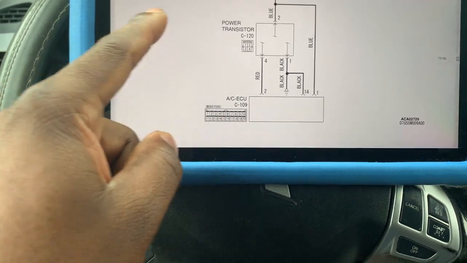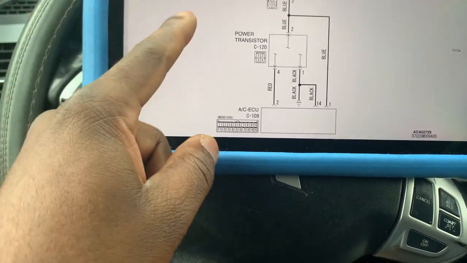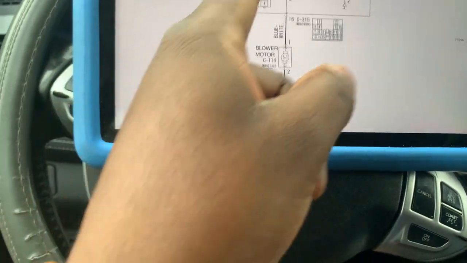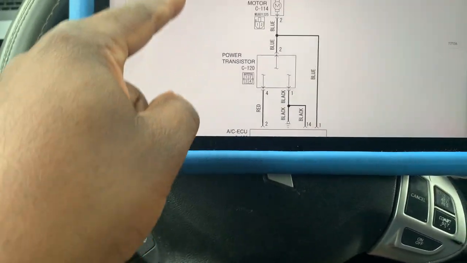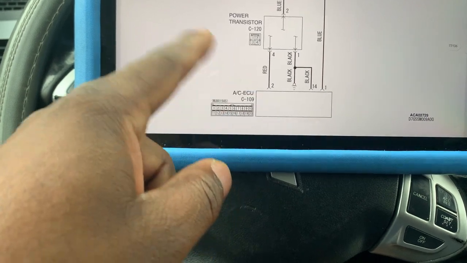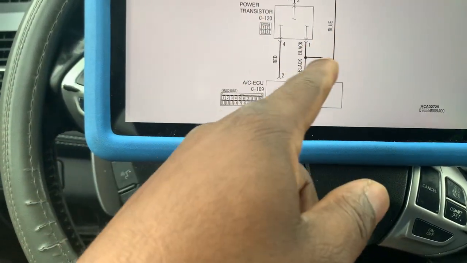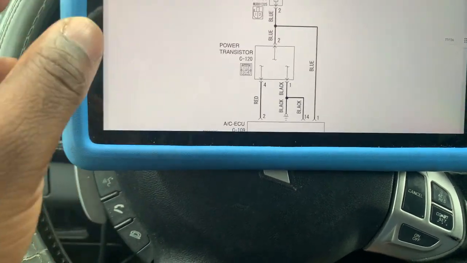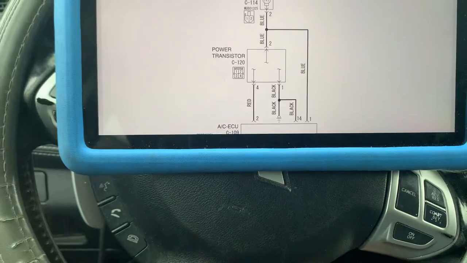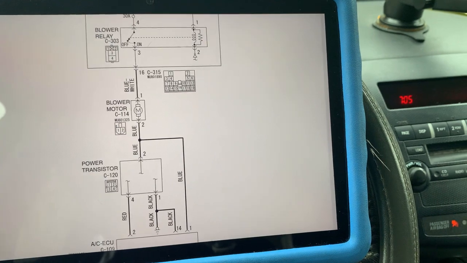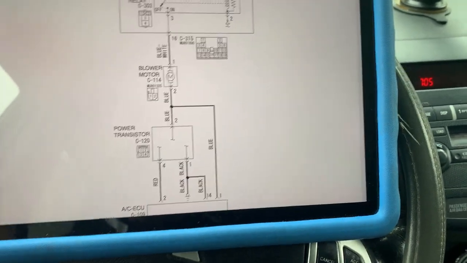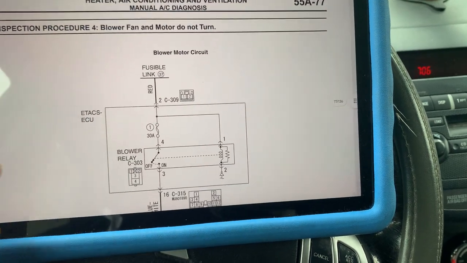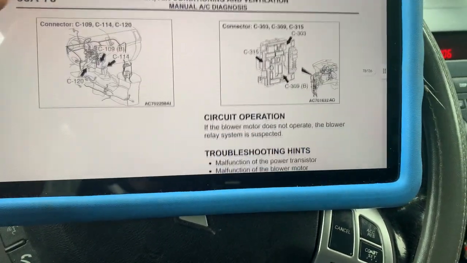So I guess when you turn the car on, you have power, you have this relay that is going to be closed, and then whenever this guy wants the blower to be on, he will turn it on through this power transistor. So if let's say I put the test light over there and it doesn't work when I do the actuation test, I will use this troubleshooting guide.